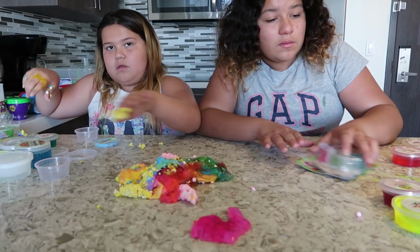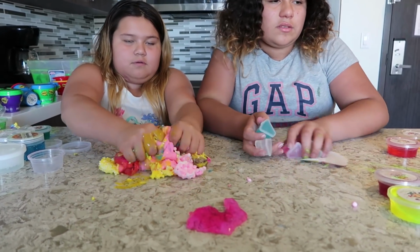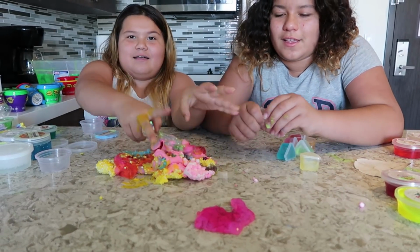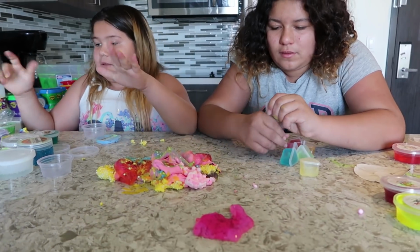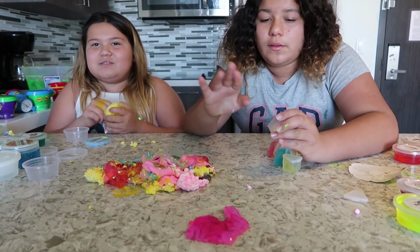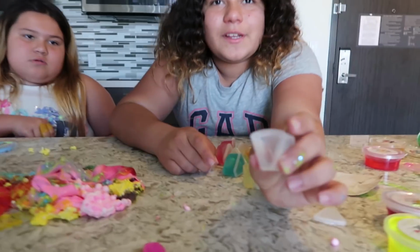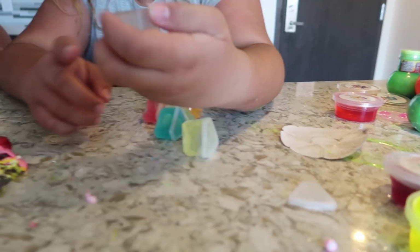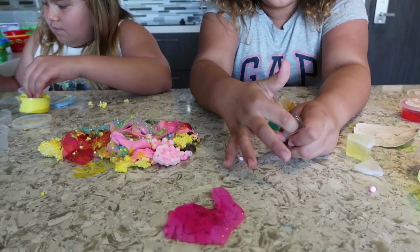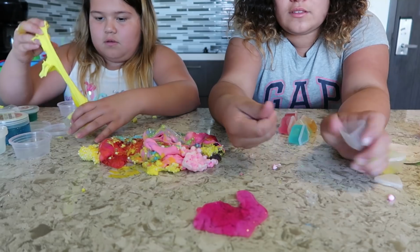Yeah. Okay, so the next one is these little mini slimes. This is super cute. You can hide them easily. I tried to get all the stuff on my fingers. Okay, so this one. Oh, this is like the same. Look at this, clear on the bottom. Guys, is there slime in here or not? Comment down below. Yeah, there's slime. And here's the reveal. There's slime. It's super cool. It's super mini and it's super clear.